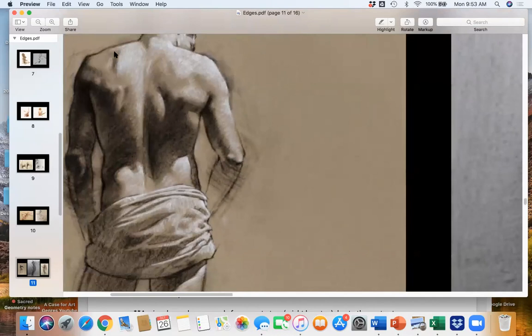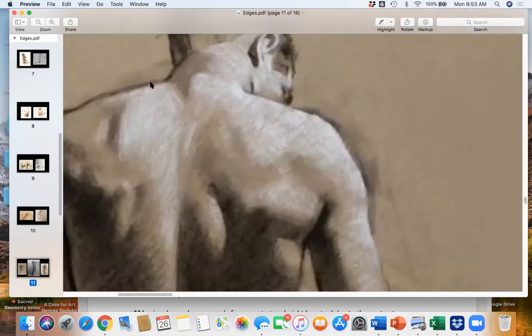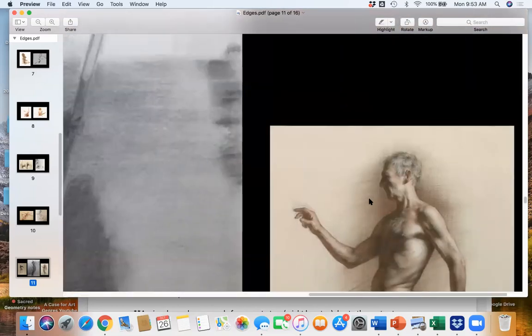All right, so let's go up to the shoulder. Look at the soft edge here. It's still outlined, but it could probably be even softer, somewhat like this. This is so soft. Therefore, it recedes away. This one is even eliminated. It's a lost edge. Now that recedes away even more. So back over to this one here.